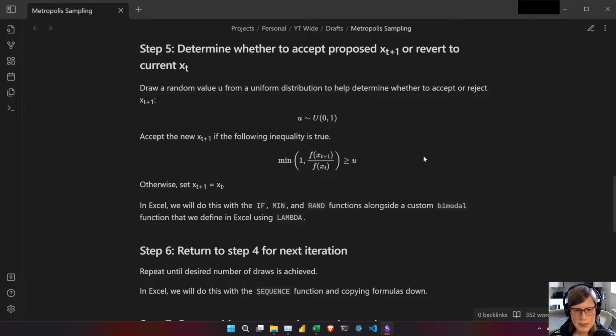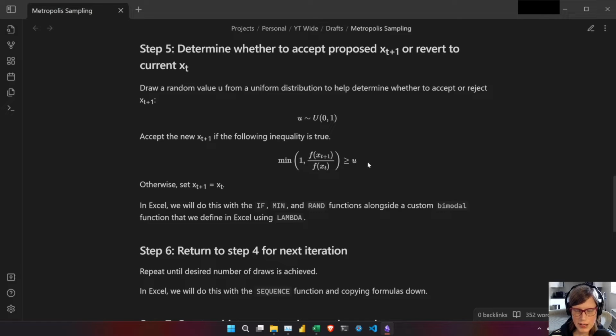Okay, so the next step will determine whether to accept the proposed x sub t plus 1 or revert to the current x sub t. First, to do that, we'll draw a random value u from a uniform distribution between 0 and 1 to help determine that. Then we'll accept the new x sub t plus 1 if the following inequality is true. On the inside here, it's the ratio between the proposed new value and the previous value, f of the proposed over f of the current, or the minimum of 1 and that ratio.